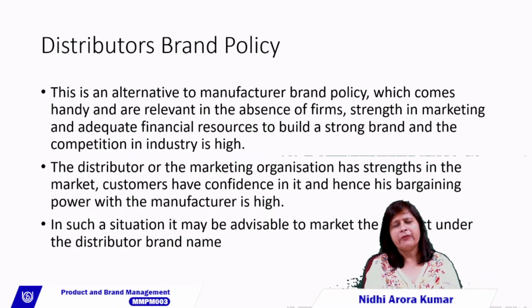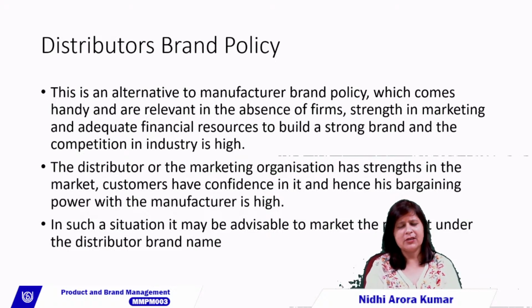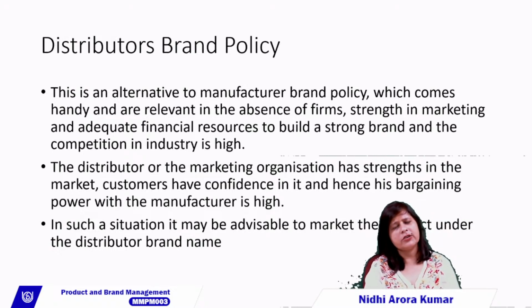The second type, after we discussed the manufacturer brand policy, is the distributor's brand policy. What is the distributor brand policy? This is an alternative to the manufacturer brand policy, which comes in handy and is relevant in the absence of the firm's strength in the market and adequate financial resources to build a strong brand, and where competition in the industry is high.